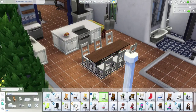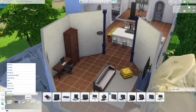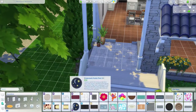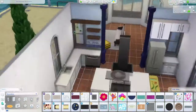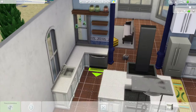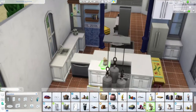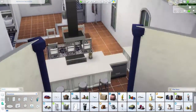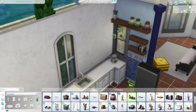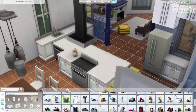So the interior, I would say it's a little bit coastal inspired and a little bit Greek and a little bit bohemian in a way. That's what I would describe the interior. It's very clean and open, I think. And I wouldn't mind staying here. I think that it's a really bright space. I tried to have as much natural light coming in as I could, because it was a bit dark at the beginning.